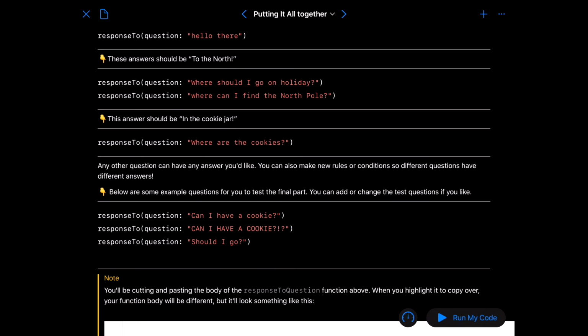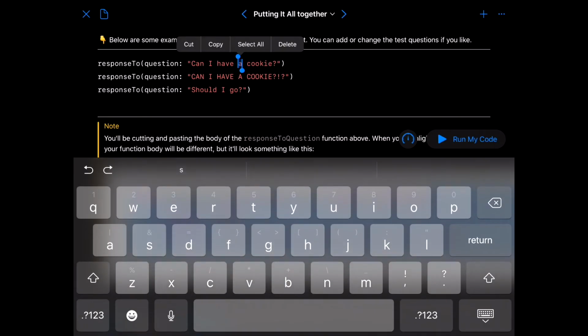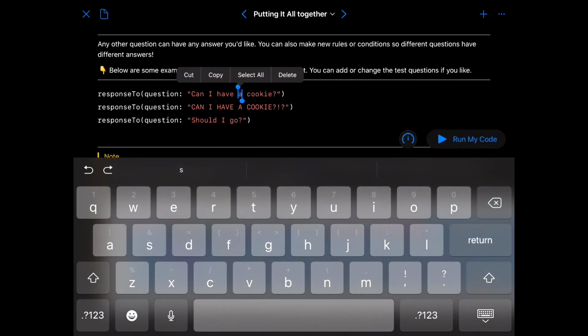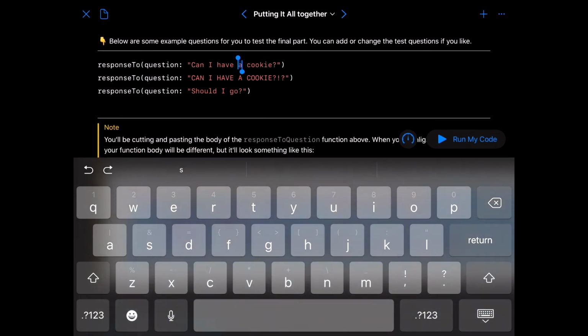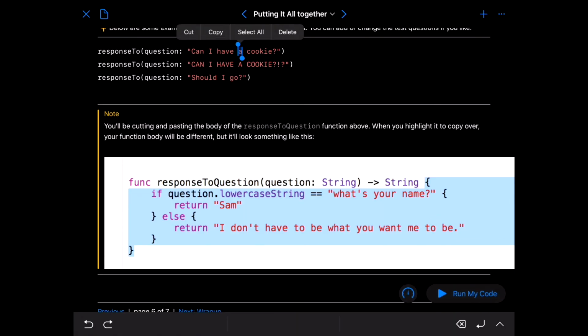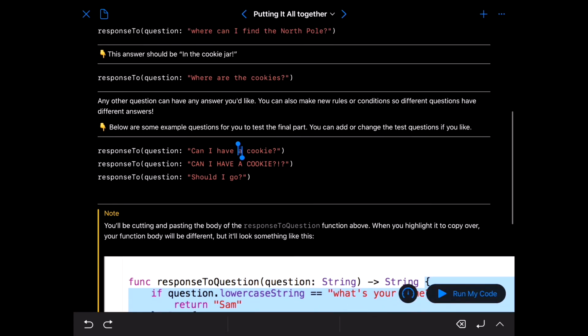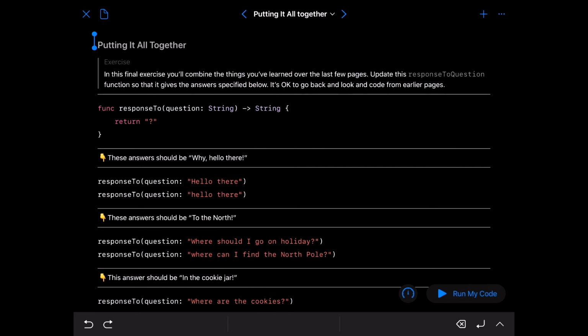So this is what you are making right now, and you need to add 3 additional responses. Now, you can be specific about can I have a cookie? Or you can be less specific and use the can part, like can or can I. Okay, so you should create responses, whether they're specific responses or more of a general with the prefix. You can do whatever you want, all right? So when you're done, you are going to have a fully functioning creation.